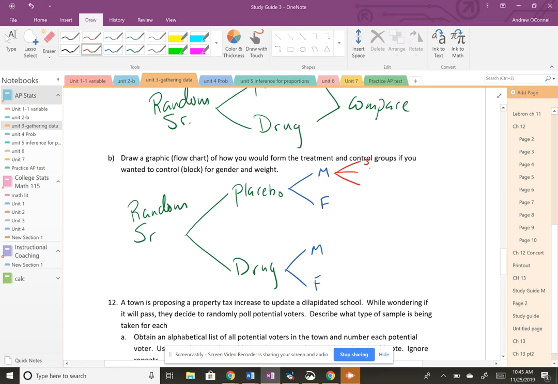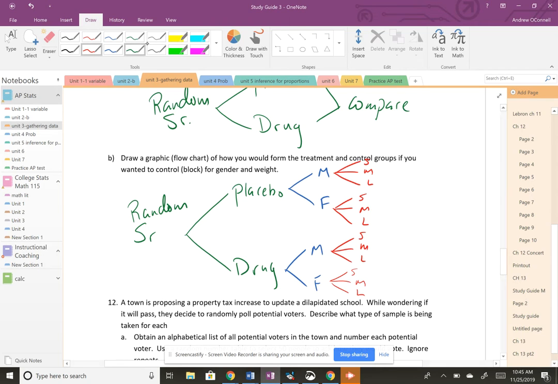Maybe small, medium, large, small, medium, large. Remember, these are people, not fries. Small, medium, large. Now, if you just did small and large, that's fine too.